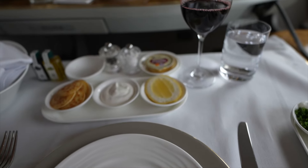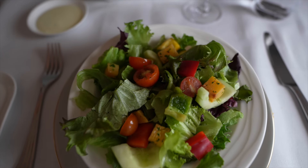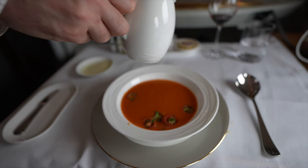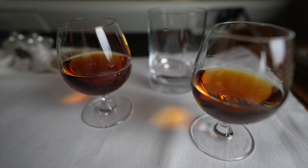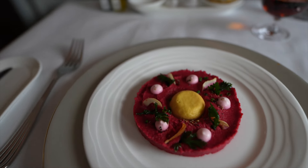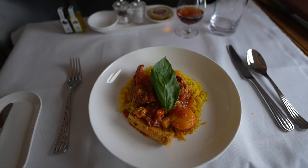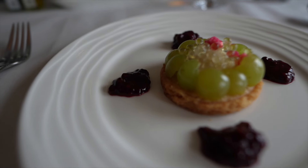Caviar again — gave me two types, delicious again. Went something lighter with a salad — the dressing was phenomenal. The tomato soup was tasty but middle-road: no milk or cream, which I loved, not heavy but a great basil taste. Did a taste test between Hennessey Paradis and Tesseron — Tesseron is bolder with more character, the Paradis is smoother and softer. The vegetable tartare didn't work well — almost hummus-like but the taste was just off. The seafood kingfish dish was delicious — scallops were well done, the lobster slightly overdone but I loved it. Dessert was a great tart, fruit-forward, maybe a tad too sweet but really good overall.